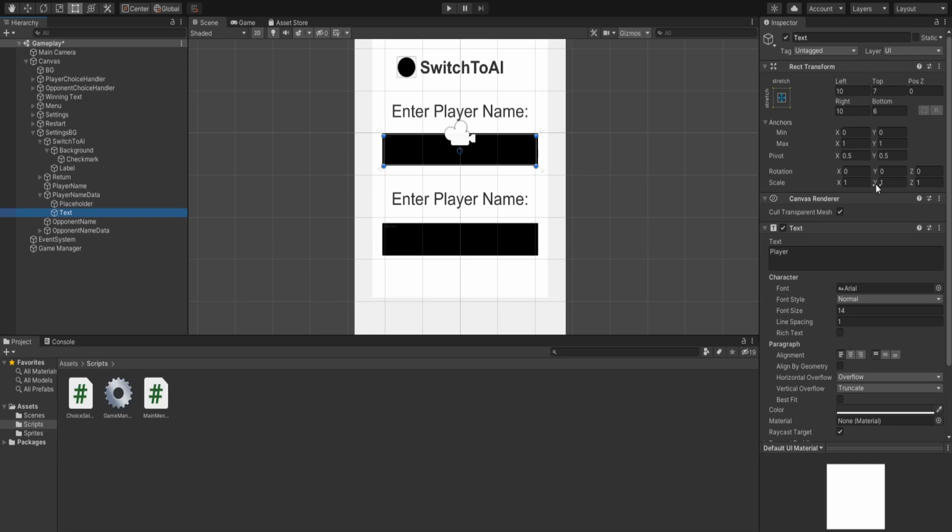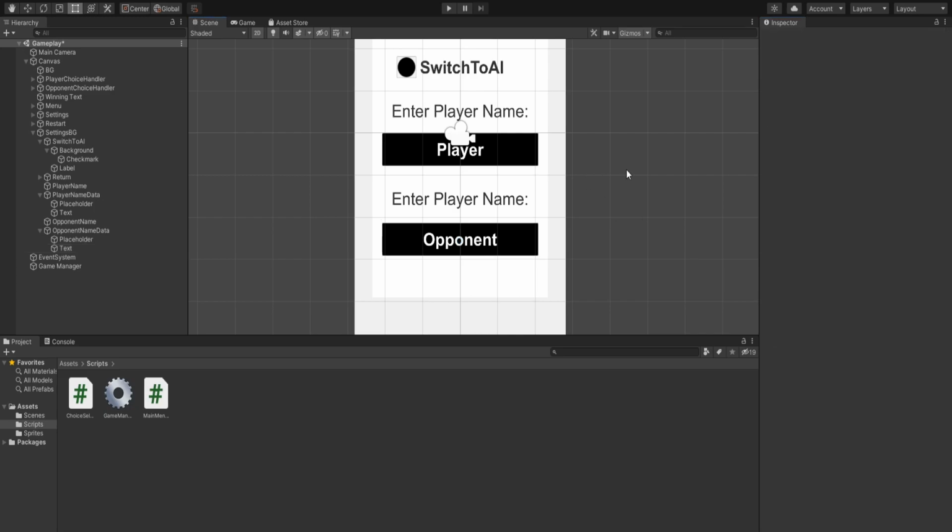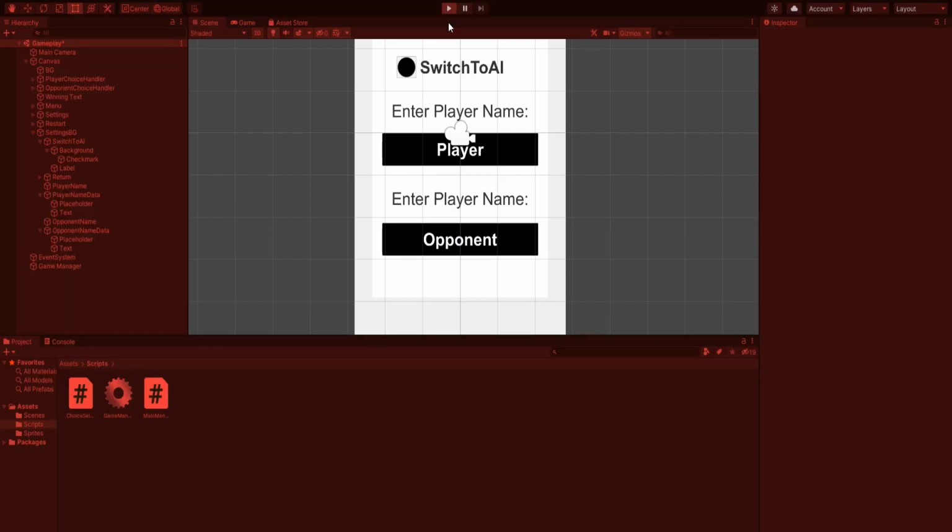Text is stretched. Size 80. The center and the center color, make it right. The left, center is good. Set it to bold. Similarly for the name data: 80, bold, at the center. Color to pure. So these are the player name and the opponent name.